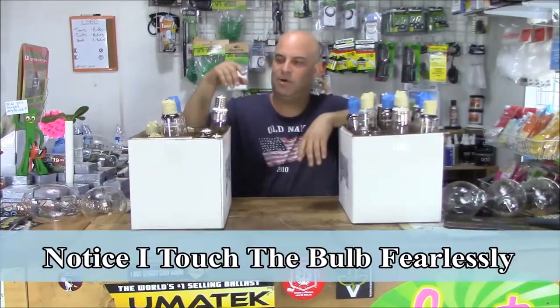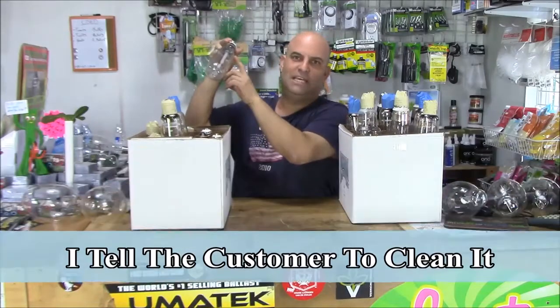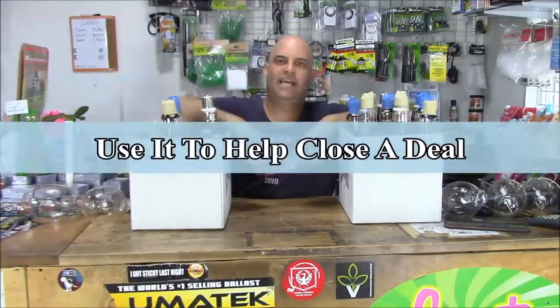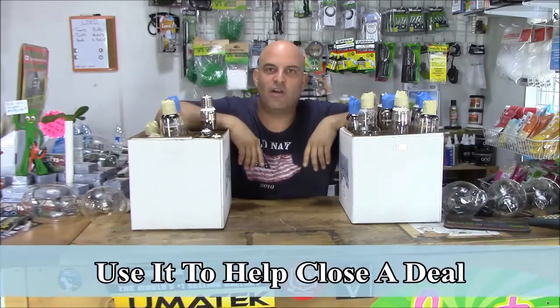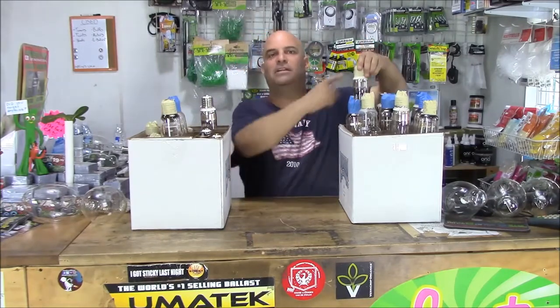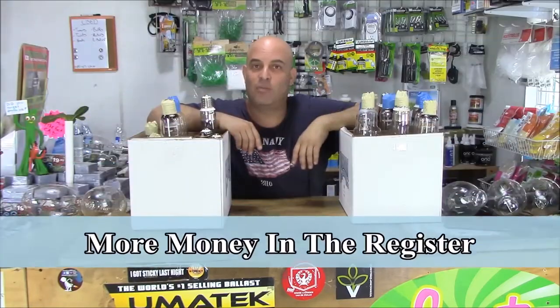Once I get the bulb, it's super easy. You can just look at the tube, see if it's burnt. If it's burnt really bad like it's been used for a while, throw it in one of those $99 Craigslist deals you sell. But if you get a new bulb or something pretty close to new, you might wrap it in a different color tape to mark it, write the price on it so everybody knows. Anytime you sell one of these bulbs, that's another product you don't have to replace — more money in the register.